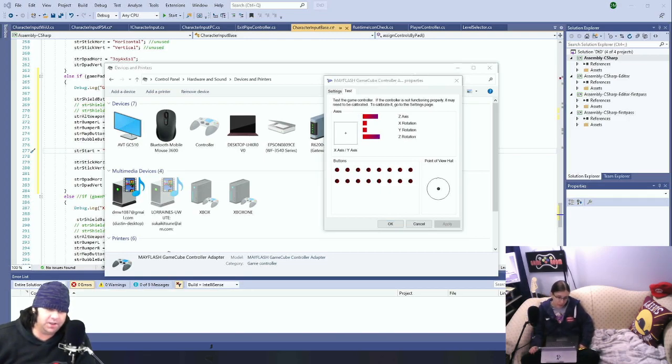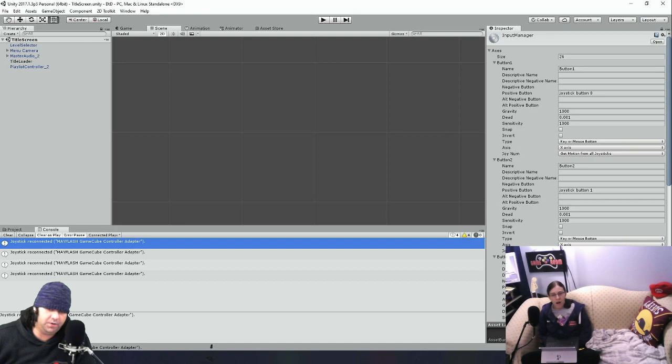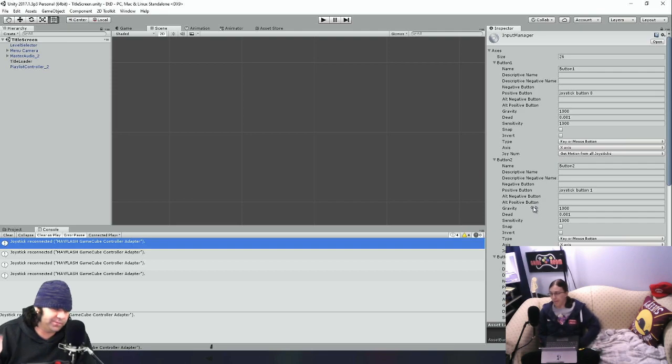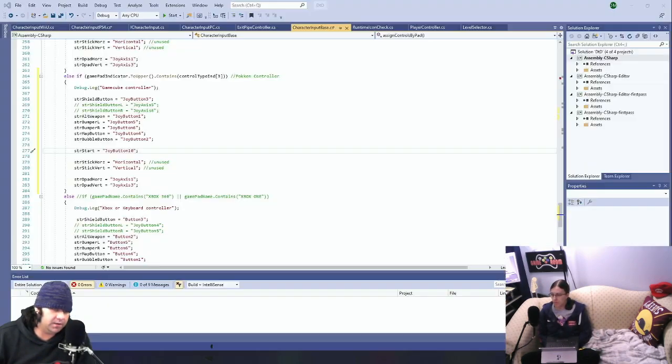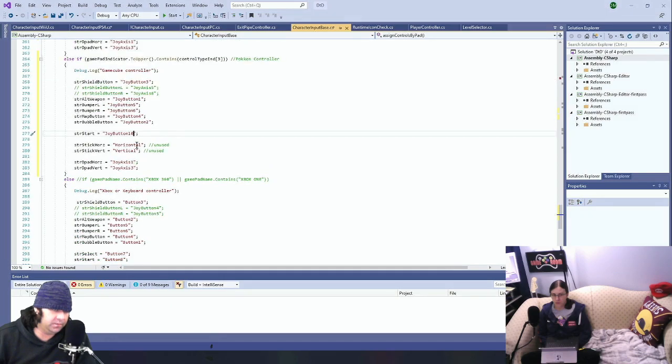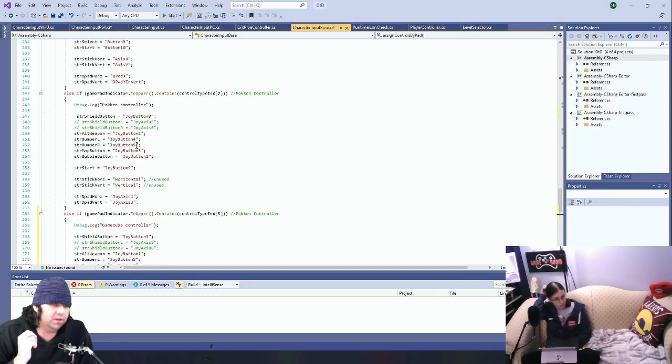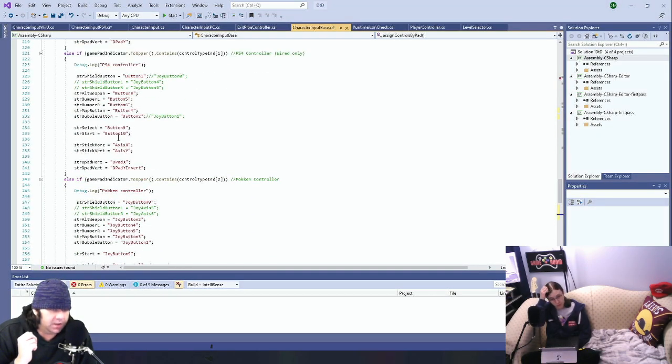The standardization that I did here in the Unity engine, which I'm ultimately going to go back and do in Cucumber someday too, was to map this one-to-one to the X input standard. Then in code, as the game detects individual types of controllers, we're going to type in here what they should be. Actually, these names are wrong because this is the one I didn't update, so I just need to remove the prefix because they're all just button now. Button, button, button, button, button.